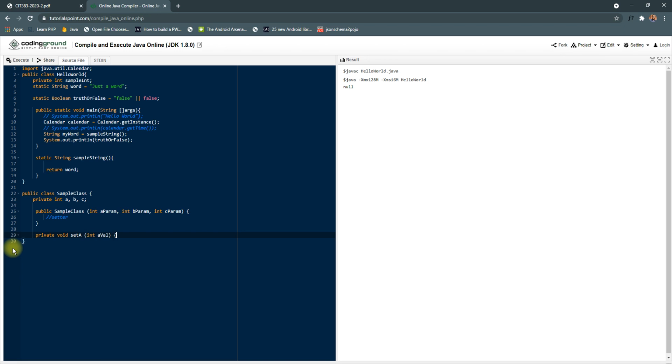Now we are going to have setters. So my setters are going to be private void setA, taking int aVal, and say this.a is equal to aVal.